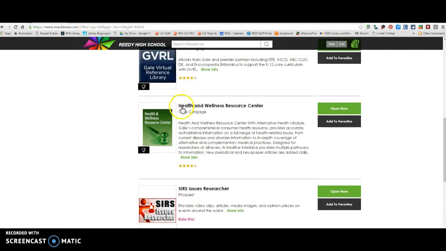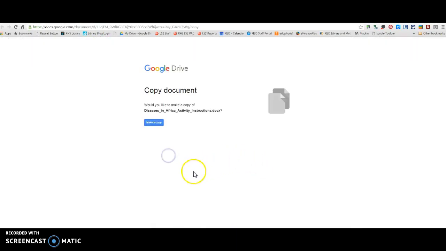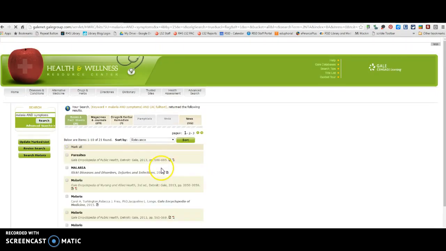You can always, if you want to change the publication date, or if you want to revise your search, you can. For instance, if you're looking for symptoms, you can come in here, type malaria and symptoms, and then click search.